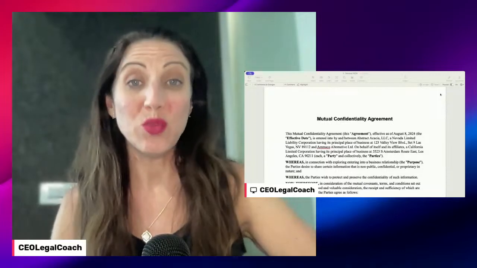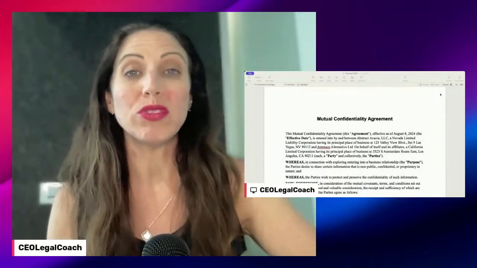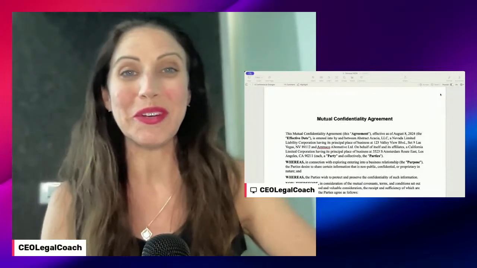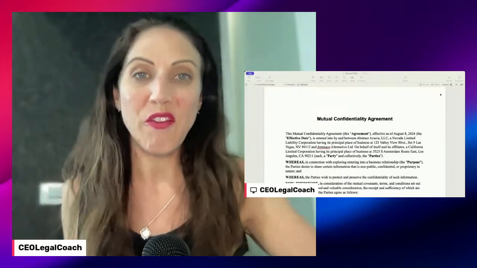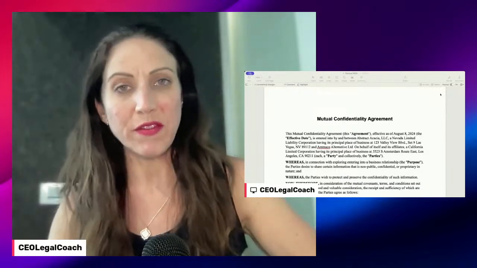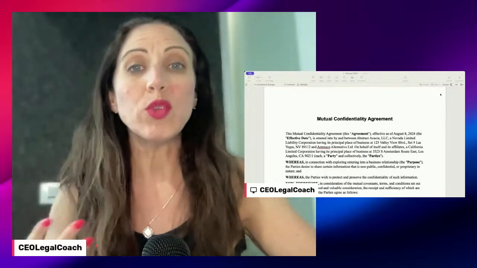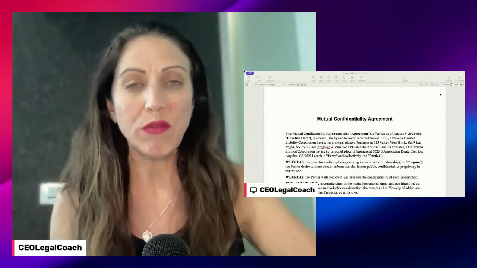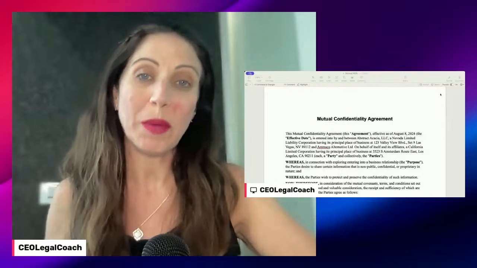Today, we are going to walk through a mutual non-disclosure agreement. Well, this one happens to be a mutual one. A non-disclosure agreement that I got from another company, just as if it was sent to me. What do I do when I look through one? What am I looking for? Why am I going to make a change, or if I don't make a change?